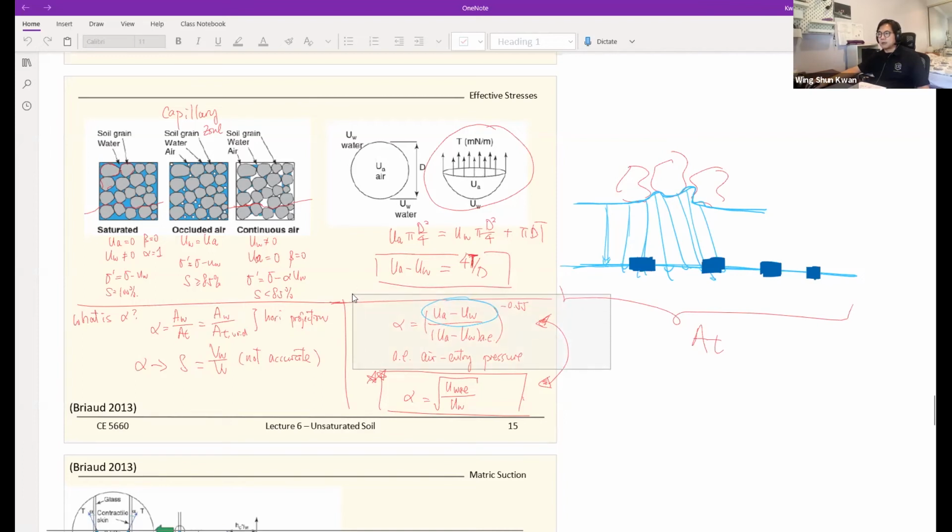So equations have come up that turn out to be quite reliable for coming up with these alpha values, which look at the difference between the air pressure and the water pressure, and also compare with the air entrance values. This formula can be complicated. Alpha equals u_a minus u_w divided by the same difference at the air entrance value, to a power of negative 0.55. Because the difference between the air pressure and the water pressure is also very hard to measure, these equations can be simplified to this form. You're trading off some accuracy, but it's not too much of a difference. So in practice, this formula is commonly used.